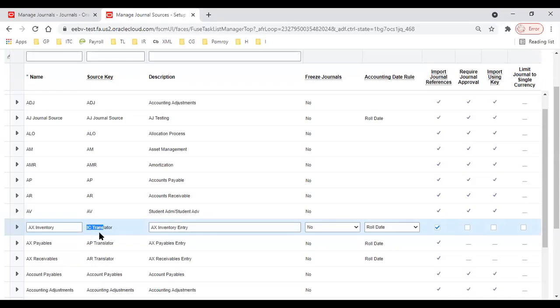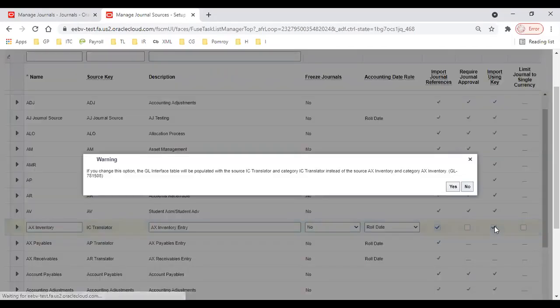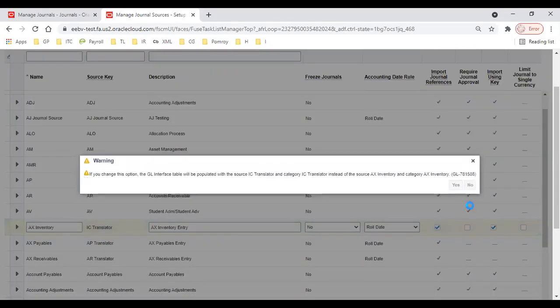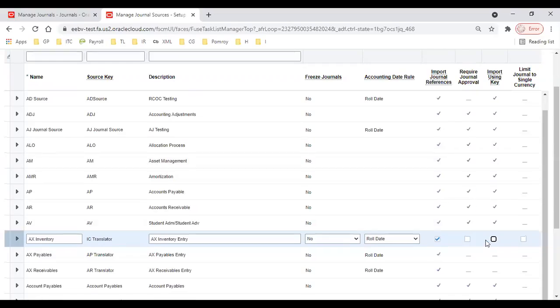The moment you see that both are different, there is a checkbox available: import using key. When this checkbox is enabled and the source key is different from the source name, the precedence goes to the IC translator.